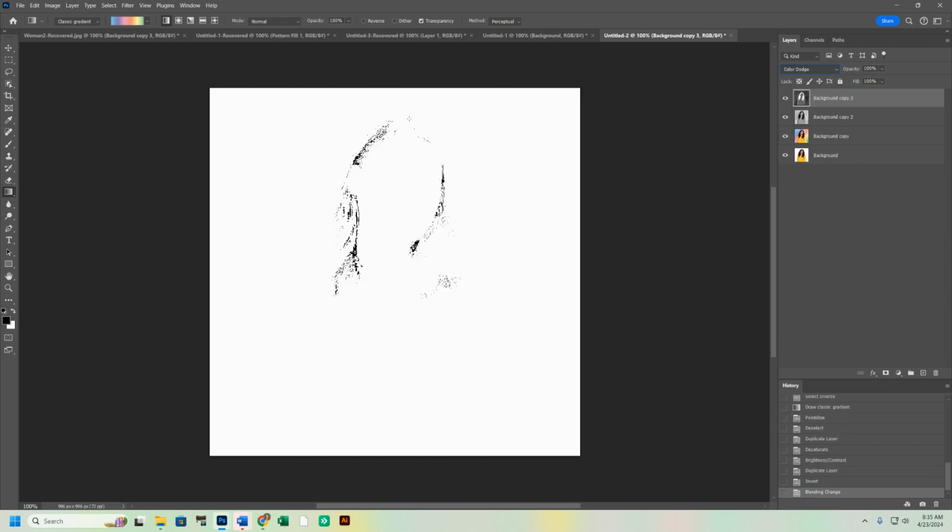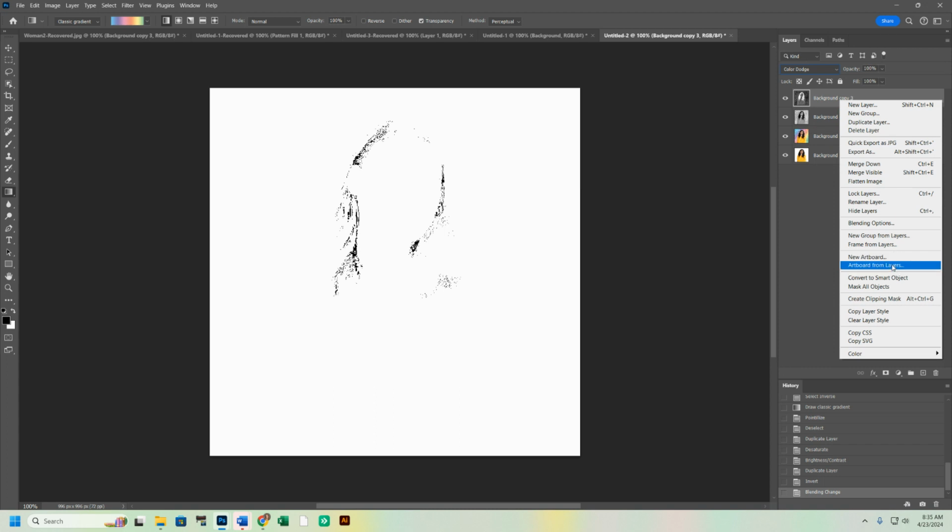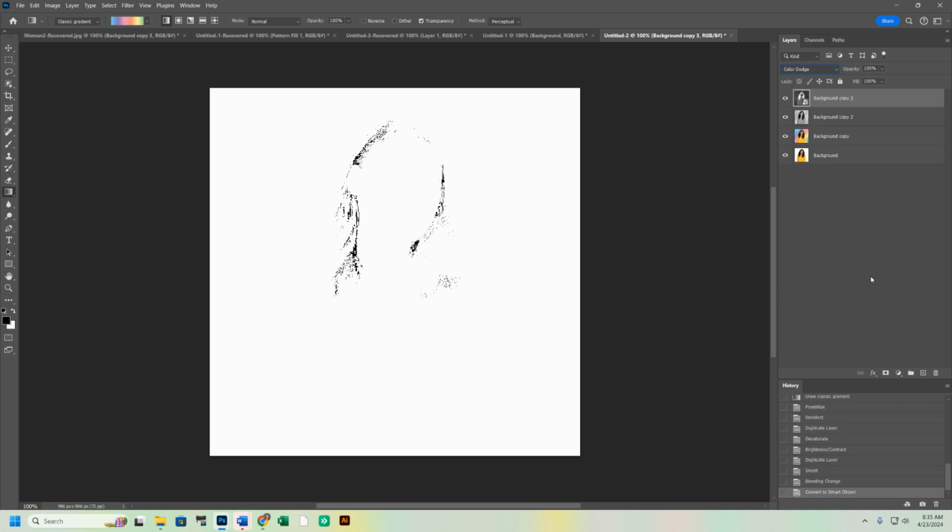Now it looks like I don't have much here, but this next step will show me how to do this. So I'm going to right click and convert this to a smart object. And again, I had to right click on the words, not on the picture of it. I had to right click on the words and convert it to a smart image. You'll see a little icon right there that shows you it's a smart image now.